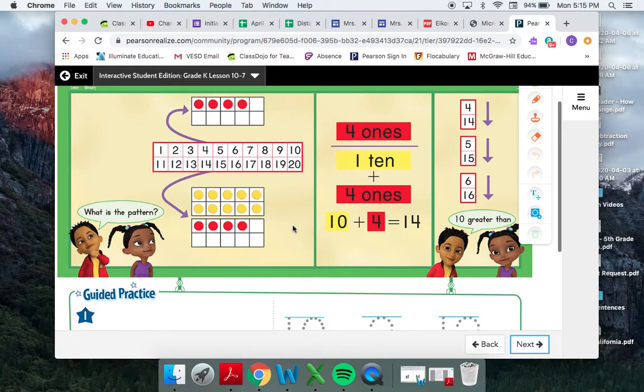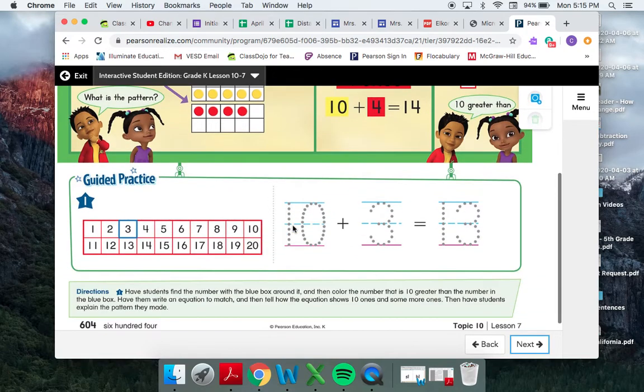All right, so in this lesson, we are going to be finding the number with the blue box around it. So number 3 has a blue box around it, and then we want to locate and count 10 more. One of the things that they're going to be learning here is that 10 more is always directly underneath when we're using a 100 chart. This is actually a 20 chart, but in our next lesson, we'll be showing them 100 charts. So it'll be something they're familiar with. But they can count each one to start.